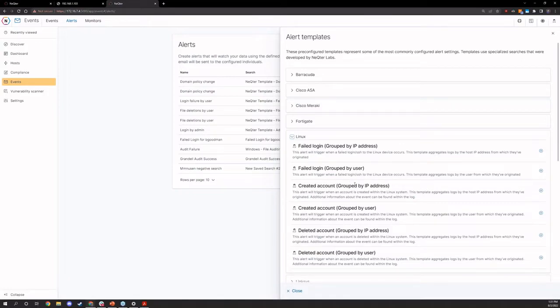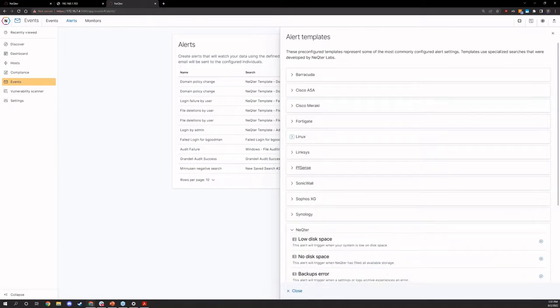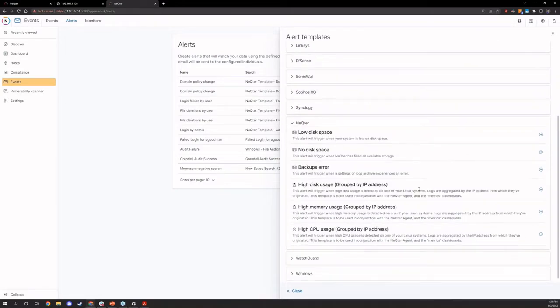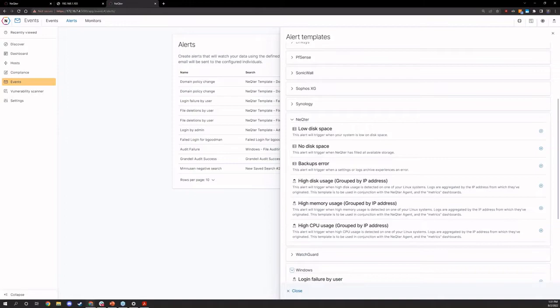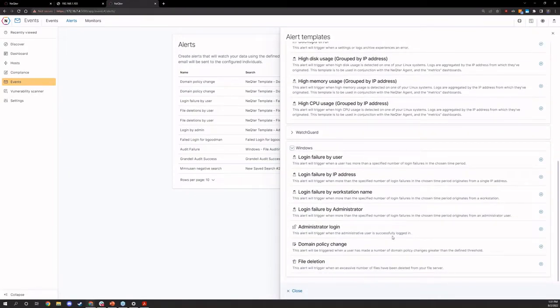So we do have different information about creating accounts or deleting accounts, failed login attempts, failed login attempts for admin-related users. For Windows specifically, we do have a few related around if there's a change to your domain policy, if there is excessive file deletion.